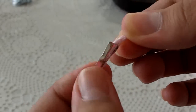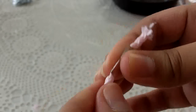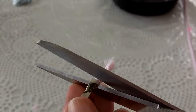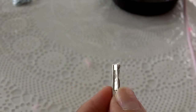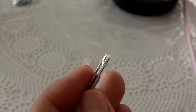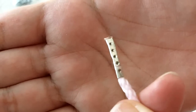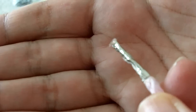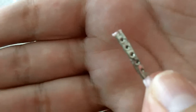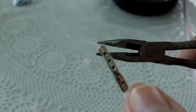Okay, so I kind of mangled it a little bit, but it was my first time. I believe it is really secure in there, so I can just go ahead and cut off the rest of this, and this isn't going to come off, and it's small enough to fit through the grommets. But since I've already mangled it, I may as well just go ahead and mangle it a little bit more. Okay, so I'm pretty sure this is the ugliest metal aglet I have ever seen, but there is no way this thing is going to come off. That is staying on there forever. So this is actually not too bad. If you want to make it pretty, then you can invest in that special aglet setter, but I'm just going to stick with my pliers because it's a lot more fun.